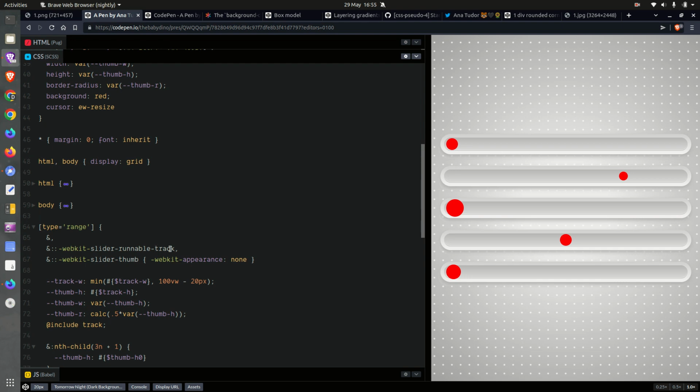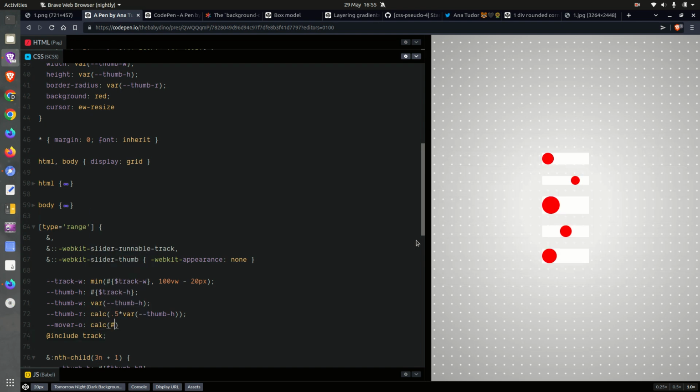But we can make it slightly longer by giving it a negative margin, and then the thumb is going to move nicely. So by how much do we need to make it longer? How much does that negative margin need to be? That negative margin is basically a mover offset. The mover is the thumb, whatever. So the mover offset is going to be the track radius minus the thumb radius.